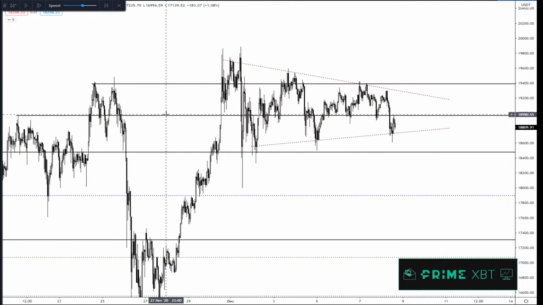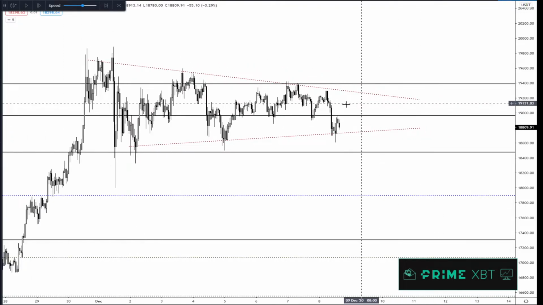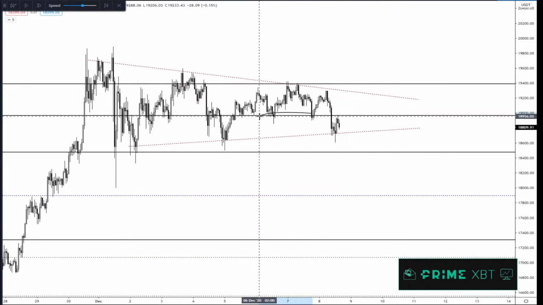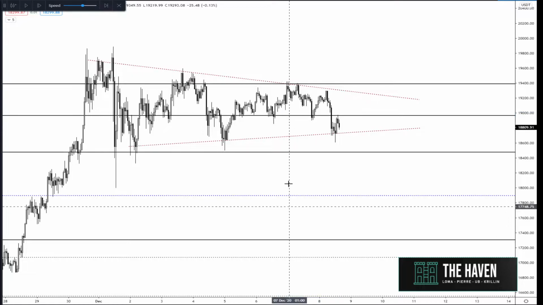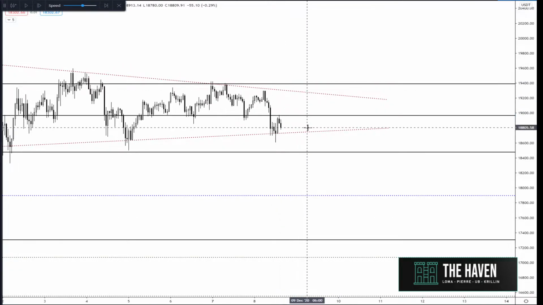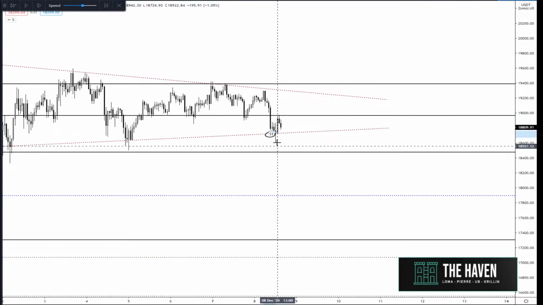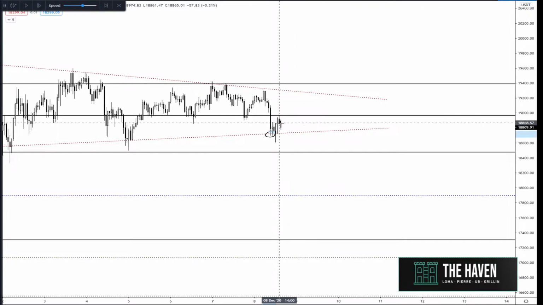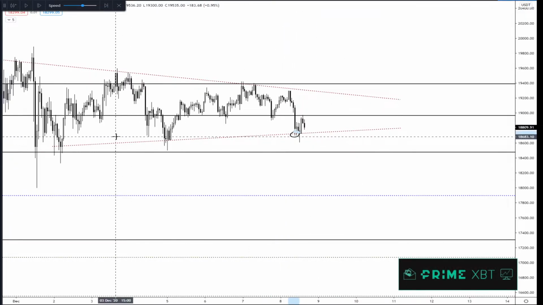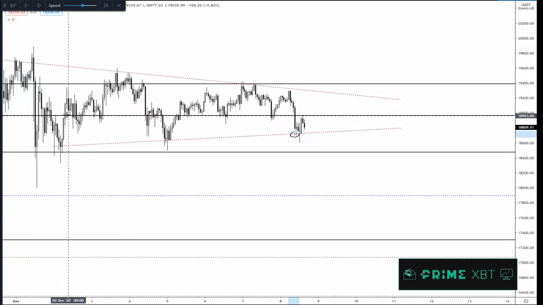And then a clean rejection off of this swing high here and off of that key area of liquidity. And based on what I've been talking about, right? Swept these lows, strong reaction. For price to now bleed back down is not good. That is not what we've seen in any way.